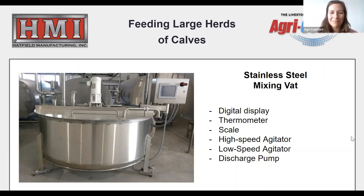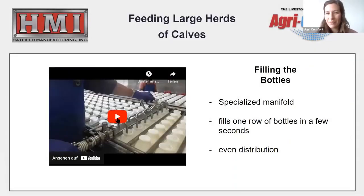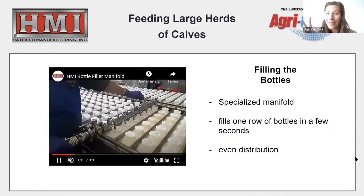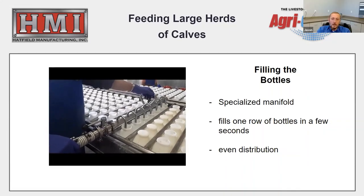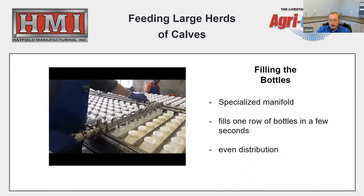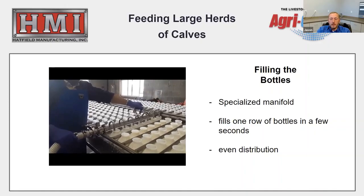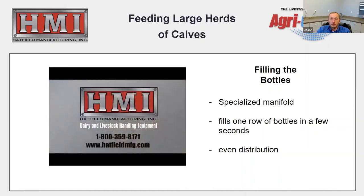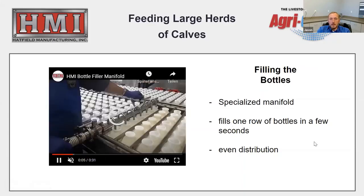Yeah, that's cool. Well, and then we come to the next crucial step, the filling of the bottles. And we already said that it has to be quick to make sure that the temperature is holding. And this is what you came up with. We're unique in the sense that you see the nozzles come out of the top. It's silly when you look at it. I'll tell you the reason, and it's simply so that the manifold, the tube, stays full of milk. If the nozzle comes out the bottom, each time you close the valve or move it, it wants to continue running out. Whereas this way, the tube stays full, so the first bottle and the last bottle are getting milk put into them at the same time.